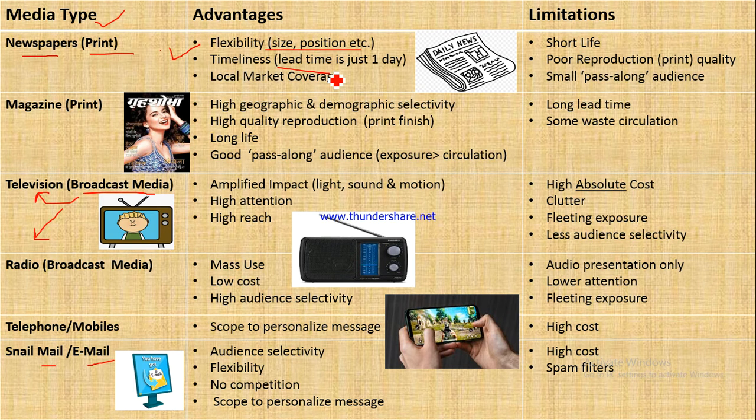Now what do we mean by lead time being just 1 day? This means that supposing today I decide that I want to advertise my brand, and I want people to know about it as fast as possible. I can go to the newspaper office today, and by 5 p.m. or 6 p.m. I can buy an ad space in the newspaper that is getting published tomorrow. And then tomorrow, along with the newspaper, my audience would also be exposed to my ad. So within 1 day I can move from deciding where to place my ad, to actually placing it there, and to getting the target audience to see that ad. So that is just one day.